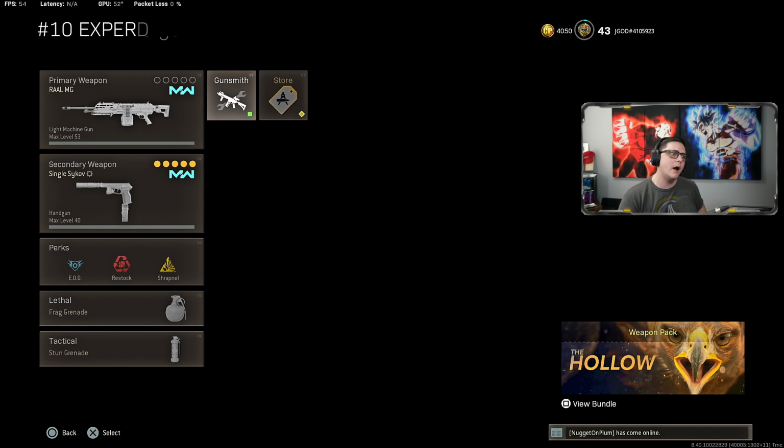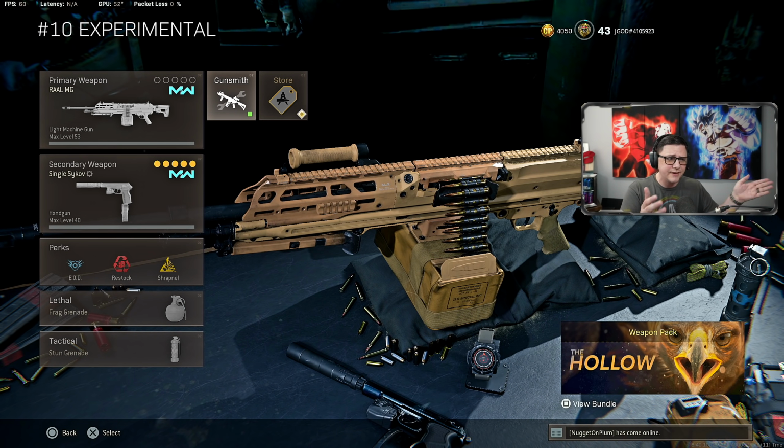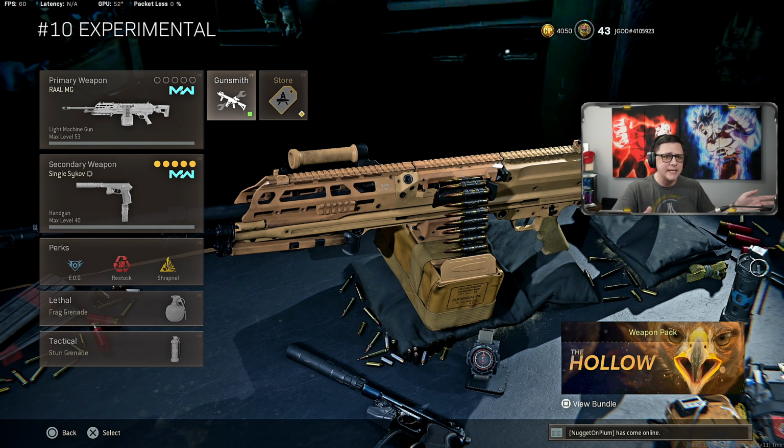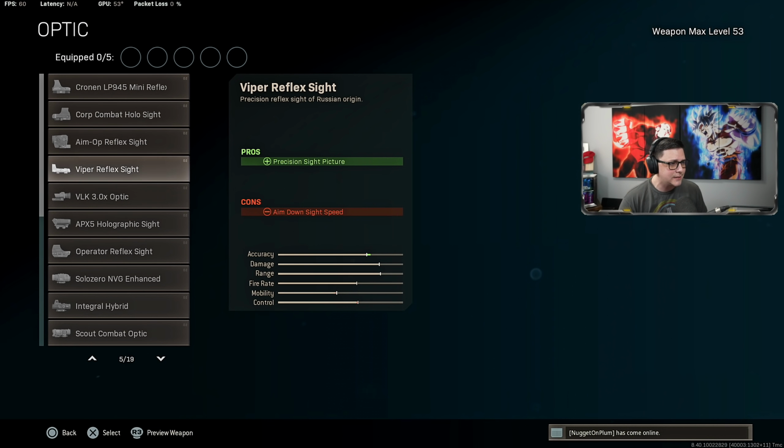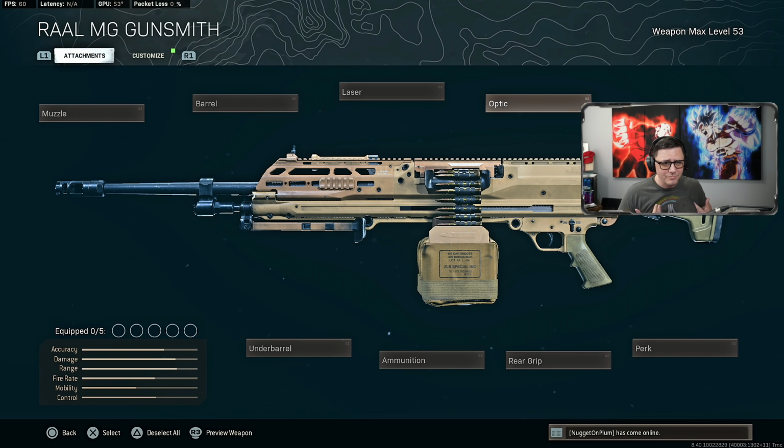So the main thing with this one, obviously you've got to go in and unlock the weapon. Pretty straightforward. You basically just need 5 kills with an LMG in 7 different matches. So it goes pretty quick if you're using the right optic, and you have to be using the Scout optic, it says on there. So just make sure you do have the Scout combat optic equipped. I ended up using the Bruin. You could use whatever you want.